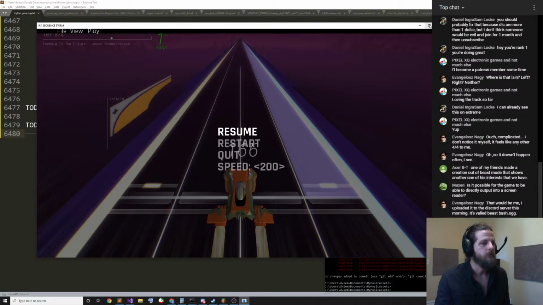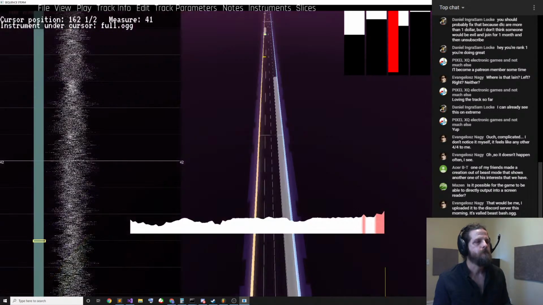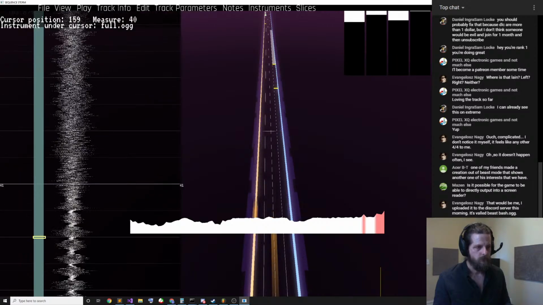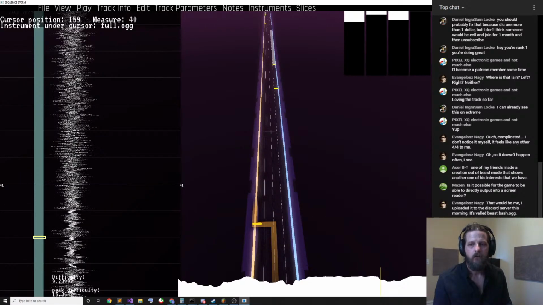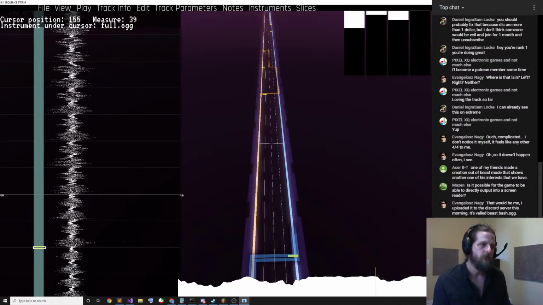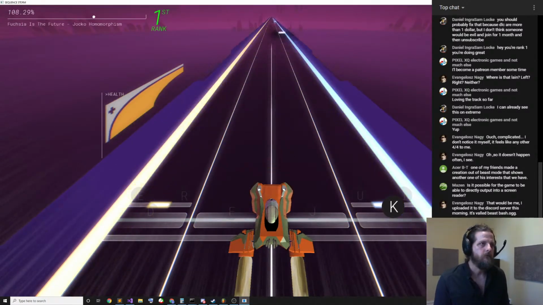Why am I doing this in a window, by the way? Song editor. 158 and a half. 159. Difficulty 9.23992. I can't remember what the library was, and I don't know how hard it would be to stop using the Microsoft narration and switch to this other library. I need someone to tell me. I probably should ask on Twitter again. Anyway, to answer your question, Mason, yes, it's possible, and it's something I might do. But 155. Editor exited.